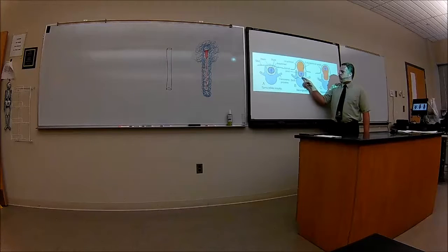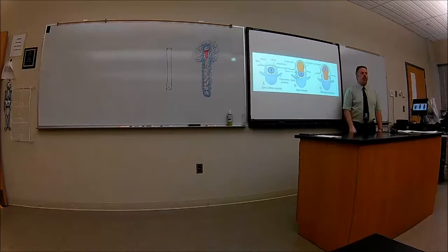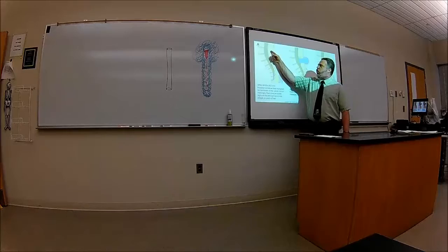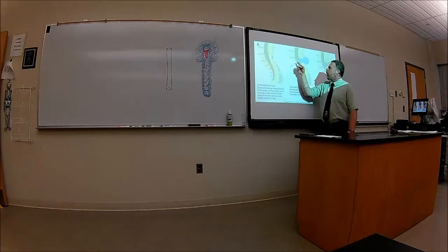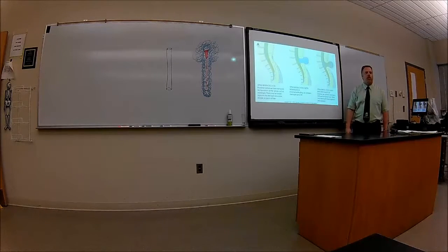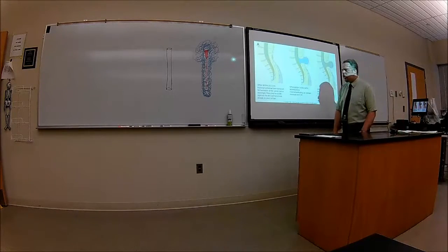A meningocele is where the coverings are bulging out there, and a meningomyelocele is where the coverings plus the spinal cord or spinal nerves are coming out with it. Okay? This is a side view. Again, vertebra, vertebra, and you can see where there's no vertebra here, it's open. That's the spina bifida occulta. If you see the meninges bulging out the back, that's a meningocele. And if any of the spinal nerves or the spinal cord itself are bulging out with it, then we call it a meningomyelocele. Okay, so let's look at some pictures.